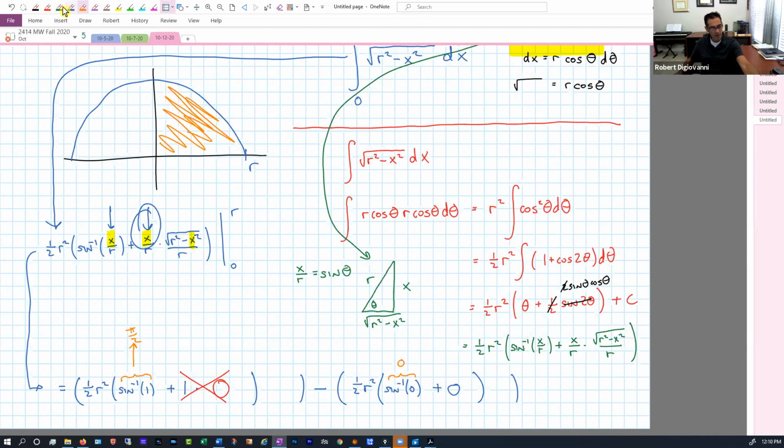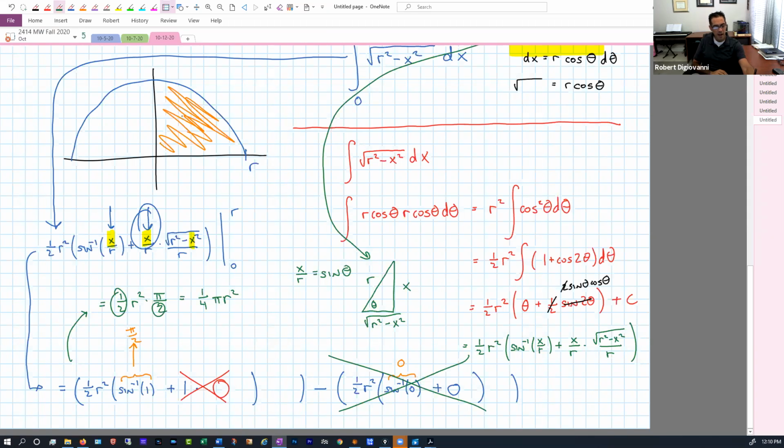This whole piece on the right-hand side is gone because that's just 0 plus 0, which is 0, and then you multiply that times 1/2 r squared. It's all gone. Over here, though, I'm out of room. I don't want to go to a new page, so I'm going to go up here. This is equal to 1/2 r squared times pi over 2, which is really, let's see, the half and the 2 can come together. That's 1/4 pi r squared. There we go. That's it.